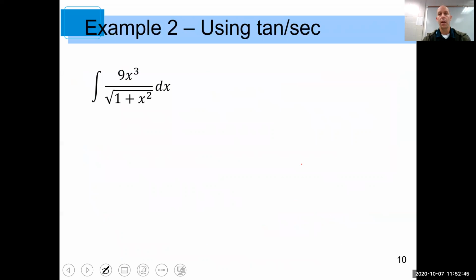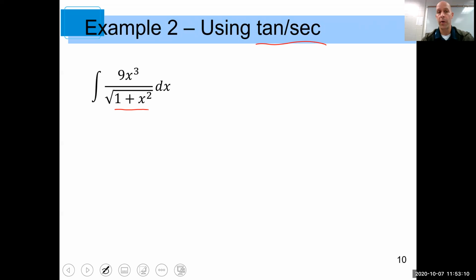Okay? All right, I want to do one more example of this trig substitution. This one's going to involve tangent and secant, and that's based on this here. Now, what I would encourage you to do is stop right now, stop this video, and draw that reference triangle I talked about. Okay, I'm going to just go ahead and go forward and pretend that you know what that is. But here we go.